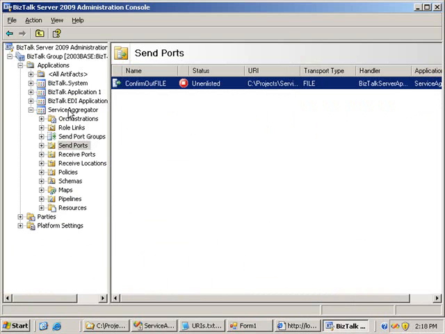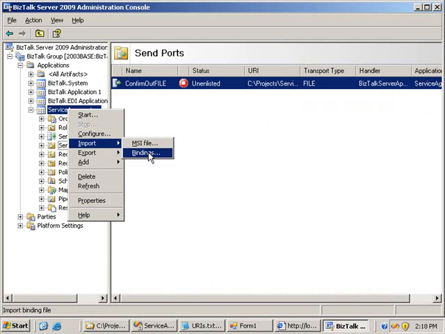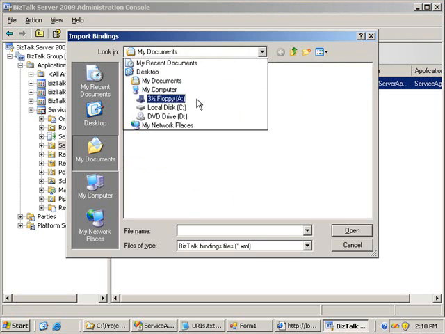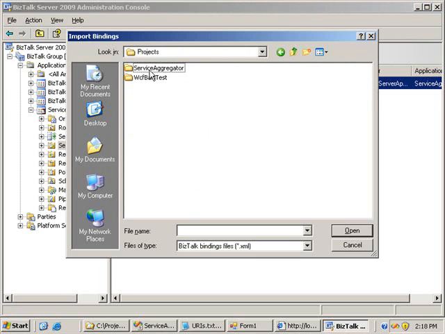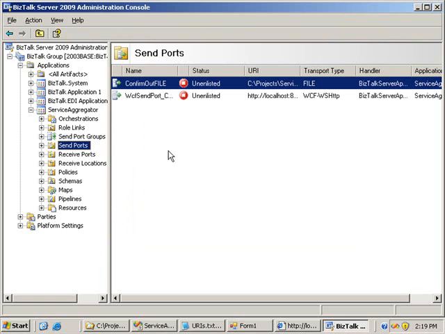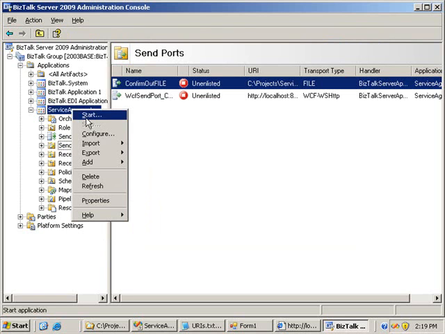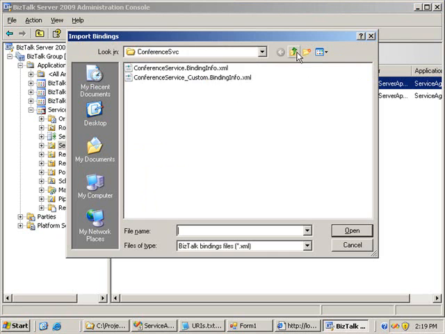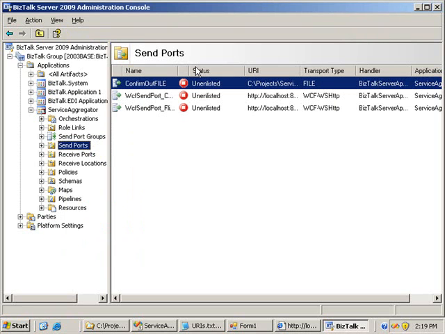You can see I've just got one send port there. If I right click here and take import bindings on the service aggregator project, I'm going to go down to C: projects, service aggregator, and in here I'm going to find in the actual service ref in conference service these two bindings. Now this is going to be the WCF WS HTTP adapter which I want to use, and I'll click on open there. And you can see we get that new send port generated. Import bindings again, and we just drop up and take the flight service, and that's that port.